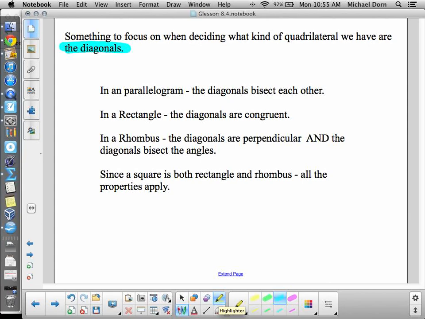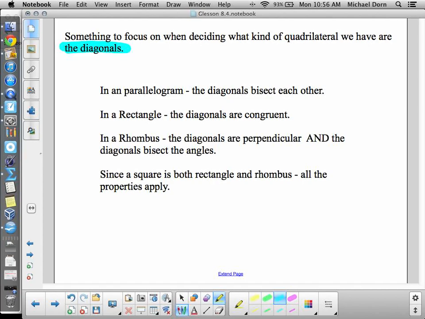Basically, what it comes down to is this: if we're working in the coordinate plane, and we will be today, just like we were before in the last part of the unit, we need to take 4 measurements to prove what it was, or sometimes as few as 2 if we did diagonals bisect each other. Now it's going to take at least 6 measurements, and sometimes 8, to prove what kind of quadrilateral we have, depending on what measurements we take. But our easiest path is to look at the diagonals. The easiest path when working in the coordinate plane is to work only with the diagonals.